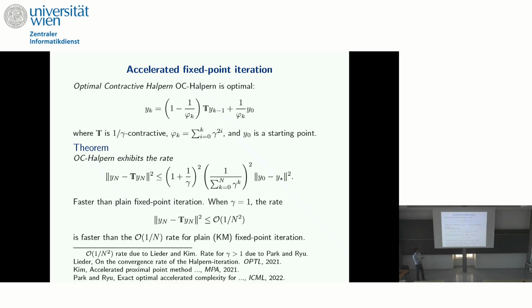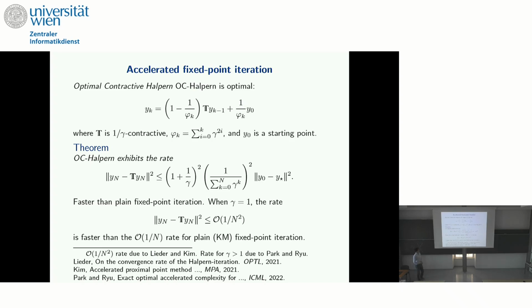The coefficient of the weighted average is given by this coefficient phi. This phi is an increasing quantity, meaning the weight given to the starting point is getting weaker and weaker as the iteration progresses. I refer to this mechanism as the anchor mechanism because it feels more intuitive. The idea is that the anchor is placed at the starting point y0, and the anchor pulls the iteration back towards the starting point at a certain strength. And the strength of the anchor diminishes as the iteration progresses.